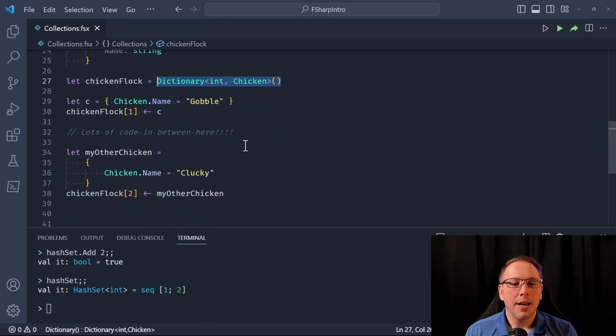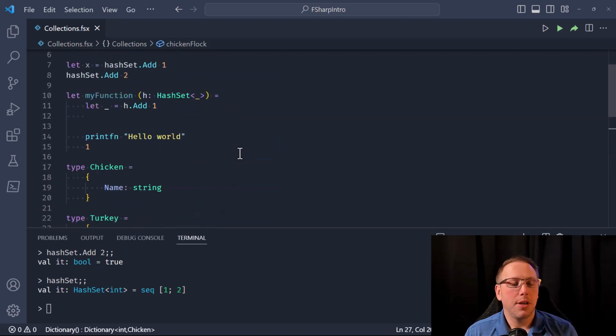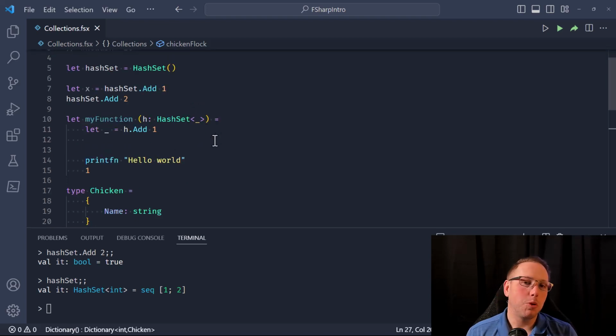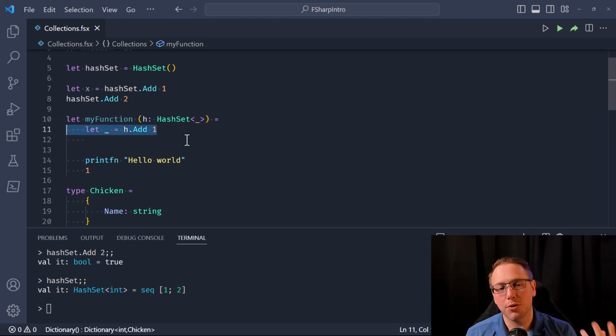So this was just a really quick intro about how to start using the System.Collections.Generic in your F# code. Be aware that these are mutable. F# doesn't magically protect you from these mutable collections. And sometimes you may have to provide generic type information, sometimes not, and sometimes you might have to throw away values because these APIs weren't really designed with F# in mind. But F# doesn't make it difficult to work with them.